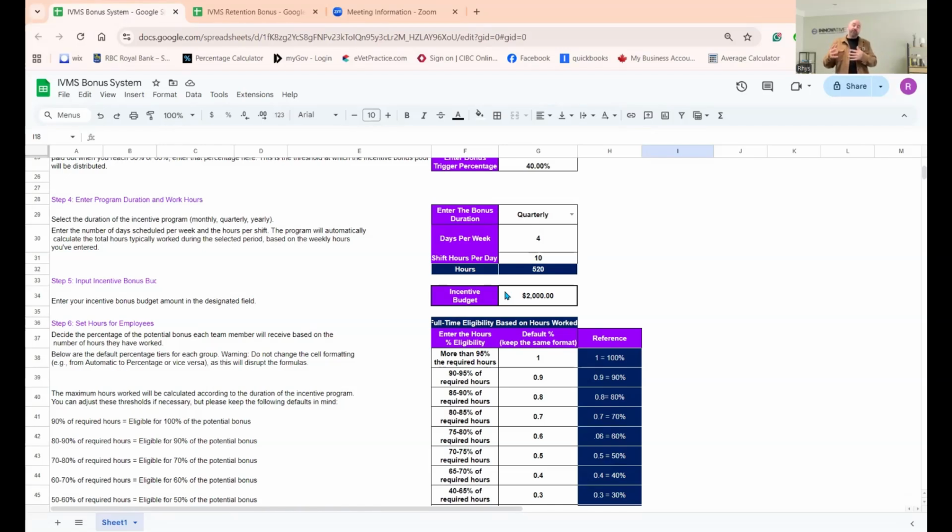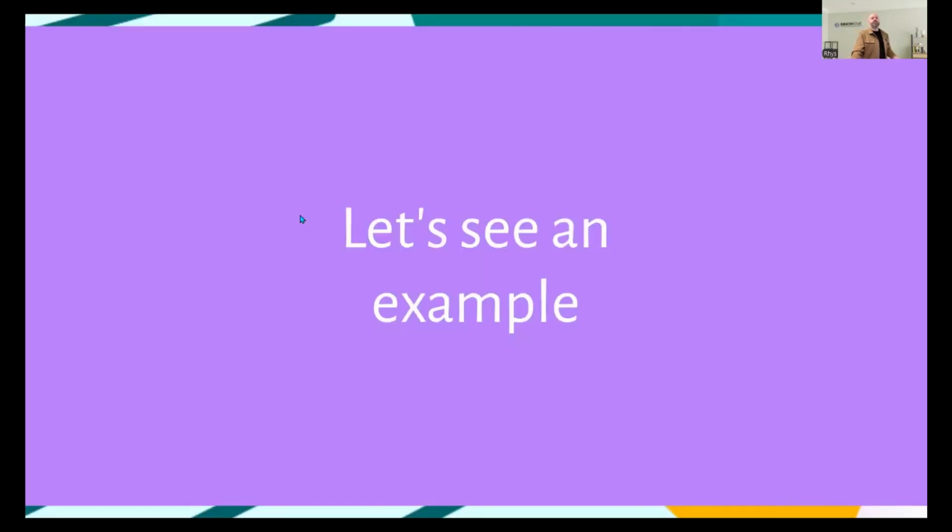Now, if you've got 20 people, you need to work that out and say, okay, if I've got 20 people, and everyone reaches 100% capacity, what does that look like over the course of 3 months? And let's just call it $5,000, which I don't know if that is. But if that is, you want to be going, okay, I need to budget for $5,000 each quarter. You need to put that money away. And if you have trouble with that, give me a call and we'll go through a budgeting system that I have.